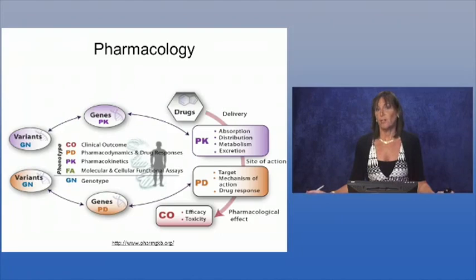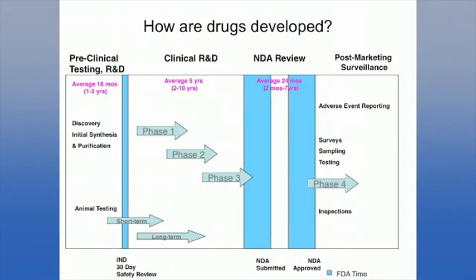So this concept of giving a drug, how the body responds to the drug, how the toxicity is manifested, how the environment changes that, how the genetic makeup of the individual will determine degrees of response, both good and bad, are all well within the spectrum of the discipline of pharmacology. And in the process of trying to understand all of this, it helps us to have an appreciation of how drugs are developed.